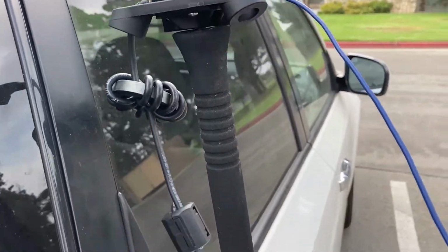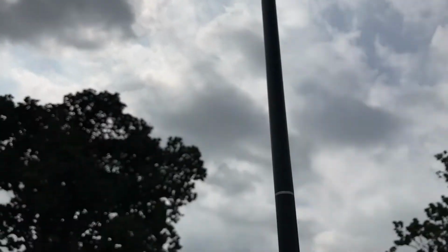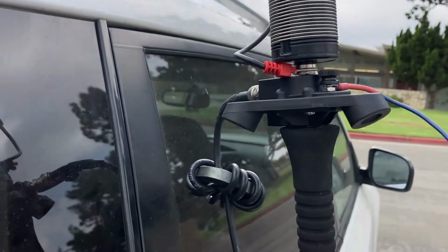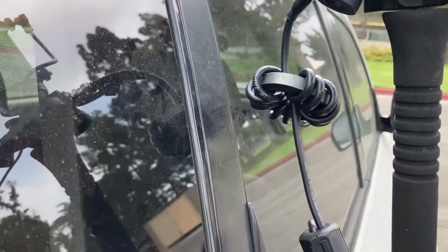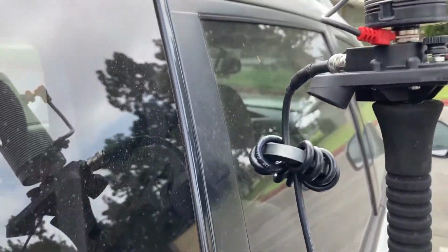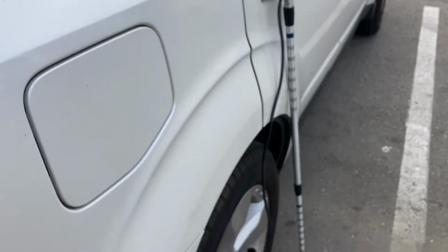And then we have our counterpoise, and we also have the antenna that's configured for 20 meters. And then in my deployments, for whatever reason, I need to use a choke. I get some common mode current, unfortunately. I gotta figure out why.